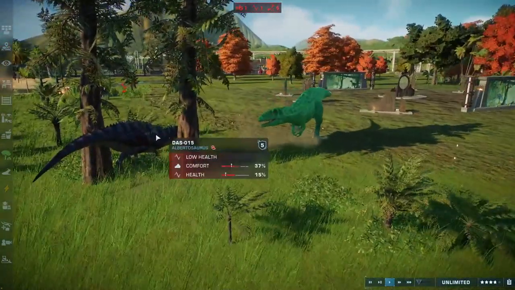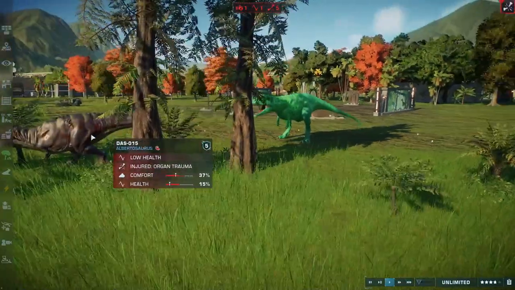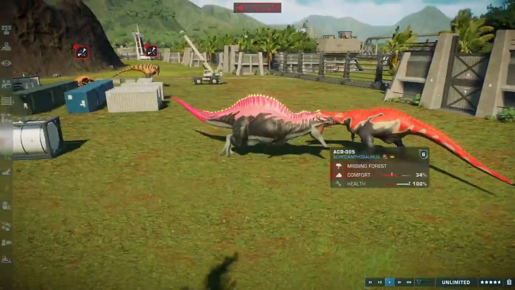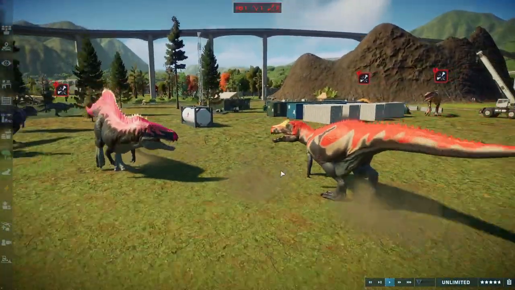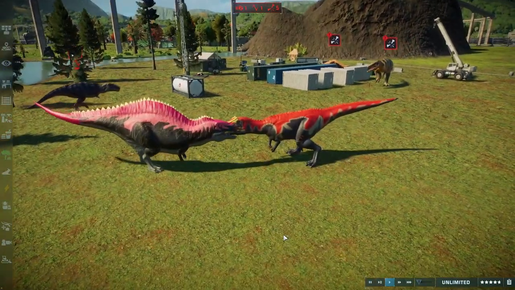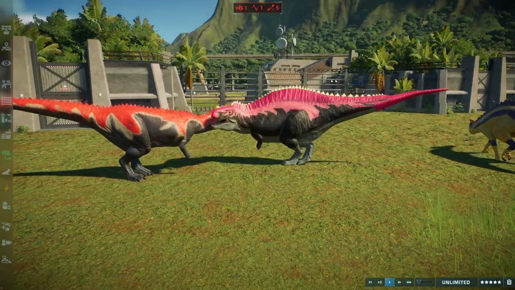Fire cannons and fire bombs. But it looks like fire cannon reigns supreme. And with organ trauma, the Daspletosaurus is done. Not good for Sorophaganax taking on the Alpha Acrocanthosaurus. And yes, I've moved everything up here now so they're more bunched together so I don't have to wait like an hour for someone to fight again.